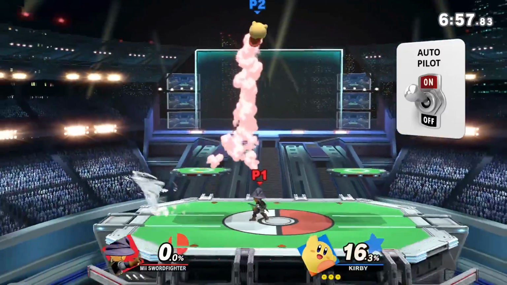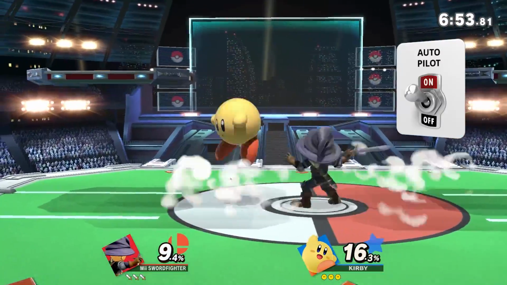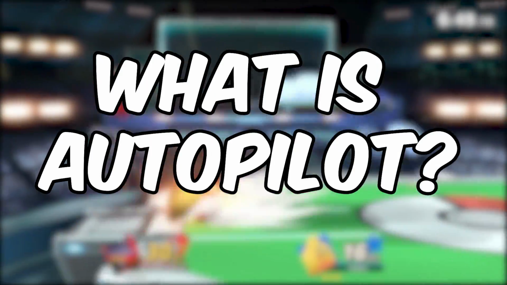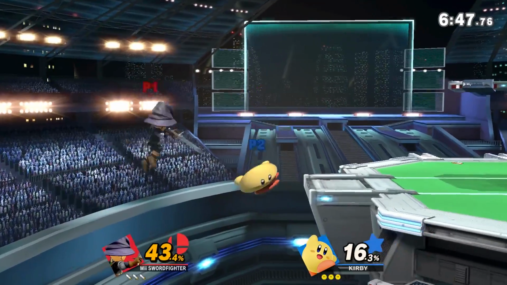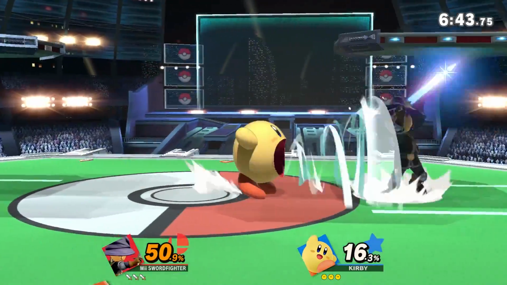Going on autopilot when playing Smash Bros. can be a huge problem for beginner players, and they may not even realize that they do it. So what is autopilot? Basically, when you zone out when playing and you just keep repeating the same options without adjusting them based on your opponent's play.